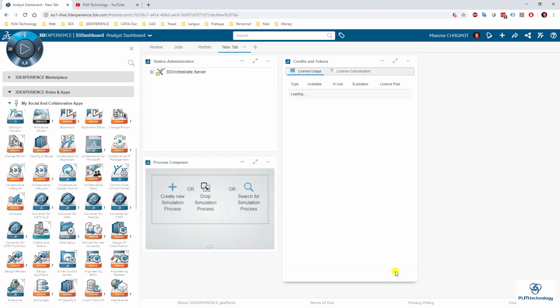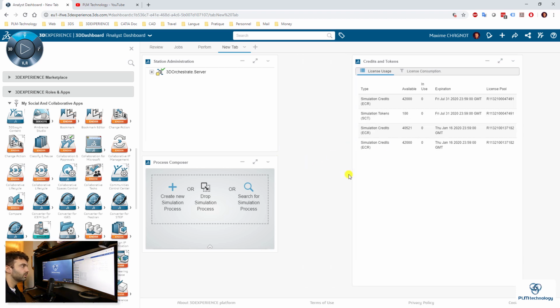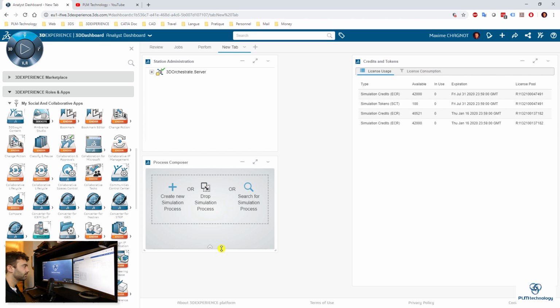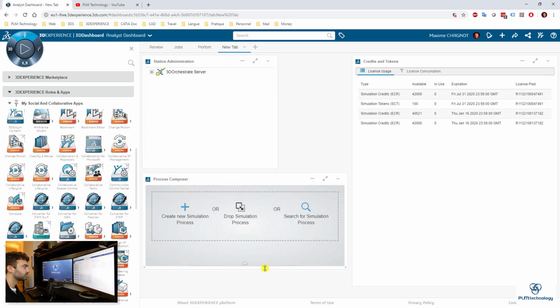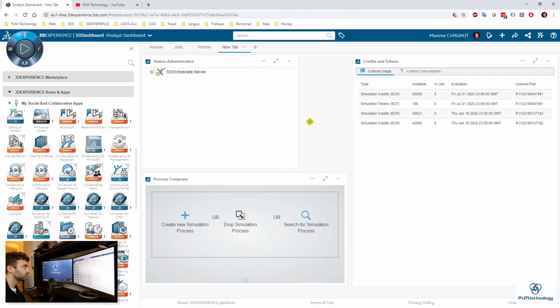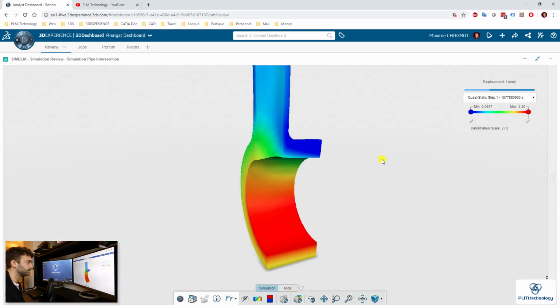And the tokens will tell you how much time you can do, how many jobs you can run. It's very easy to control this tab. Of course, it's always up to you. You can change that. You can add as many dashboards as you want.